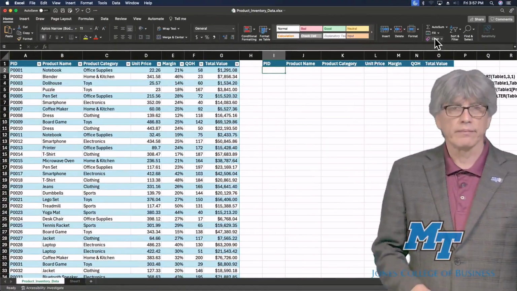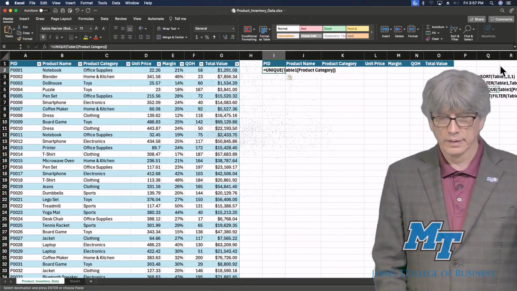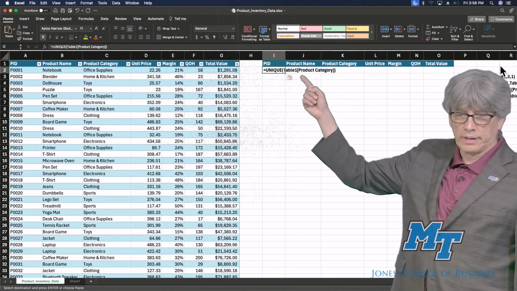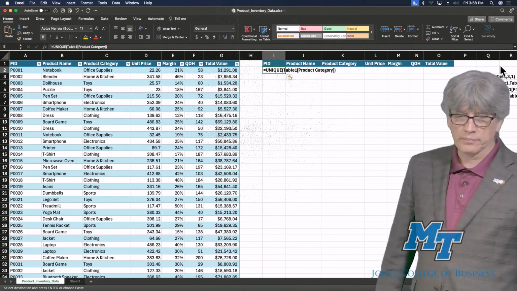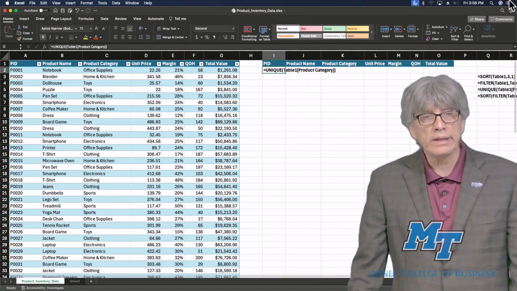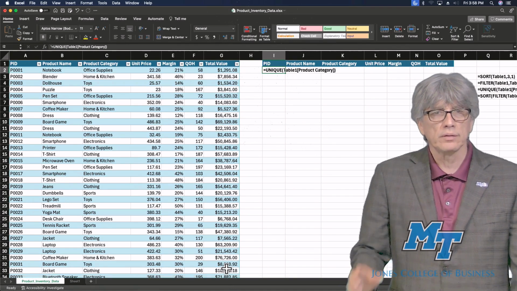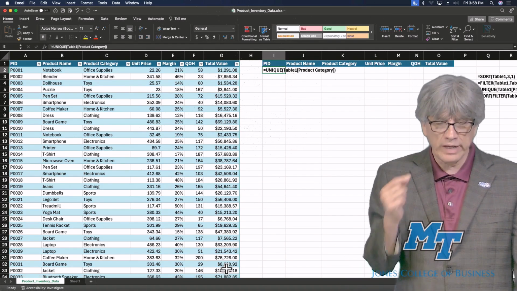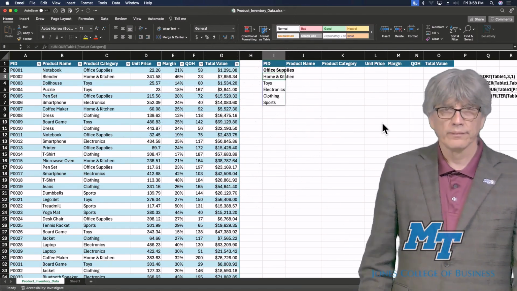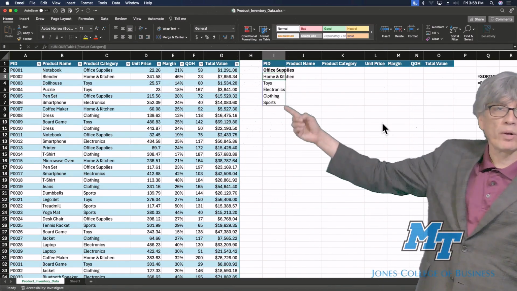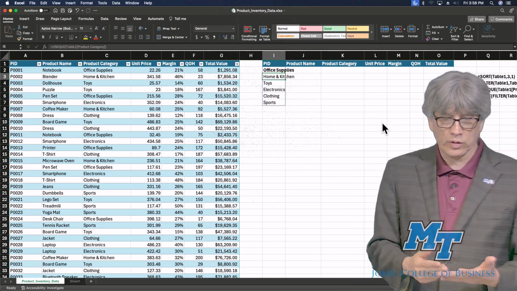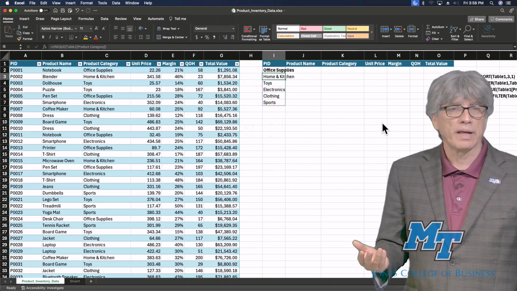Let's go learn about a third function, unique. So here is the unique function. Notice that it says unique, Table 1, product category. So it's going to list all the product categories only once, so only the unique values. So let's go execute to see what is the result. And here it is. We have the product categories, and there are basically 6 product categories: sports, clothing, electronics, toys, home and garden, and office supplies.